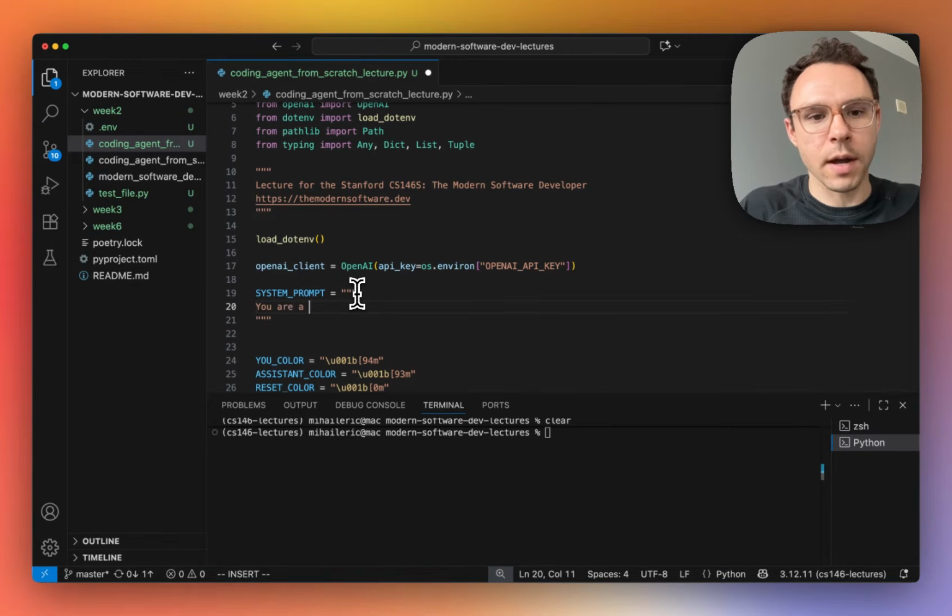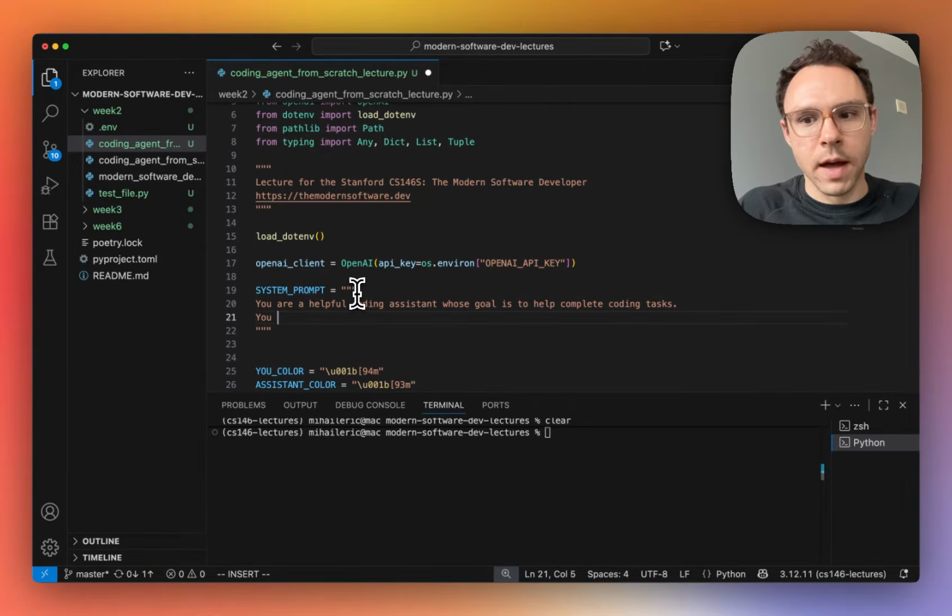So we'll start by saying: you are a helpful coding assistant whose goal is to help complete coding tasks. Okay, this is defining the role. You have access to a series of tools you can execute.